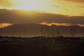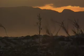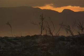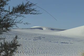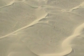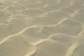Winds, especially the strong spring winds, blow the loose sand across the Tularosa Basin. It is during this event that nature creates a variety of dune types, each having a distinctive shape that tells much about how it was formed. To fully appreciate the diversity of these wind sculptures, one must take to the air and gain the perspective that a harrier hawk has while calmly riding the desert winds.